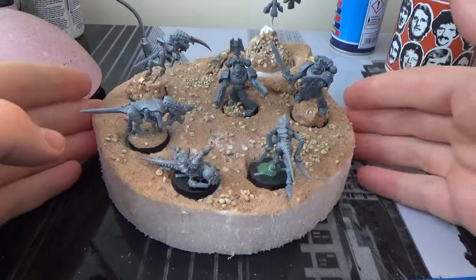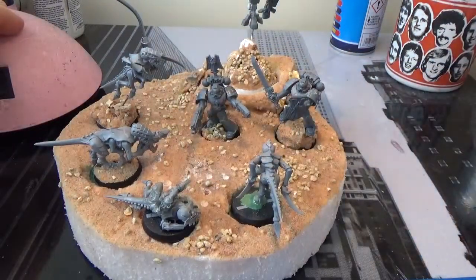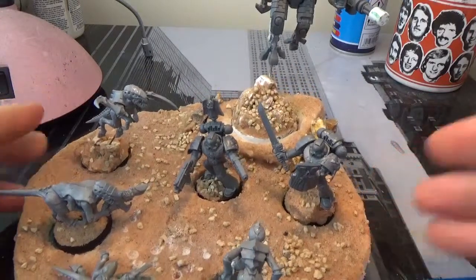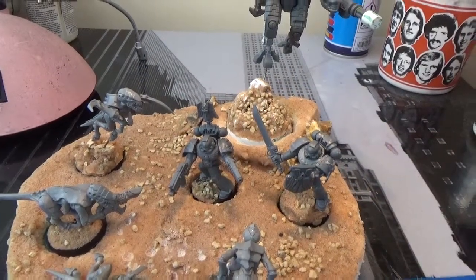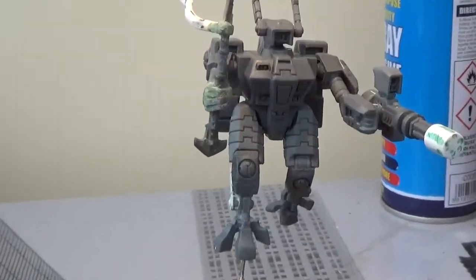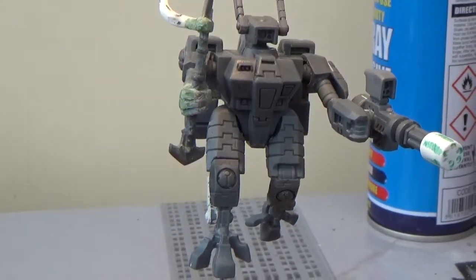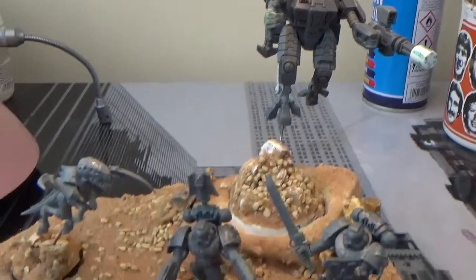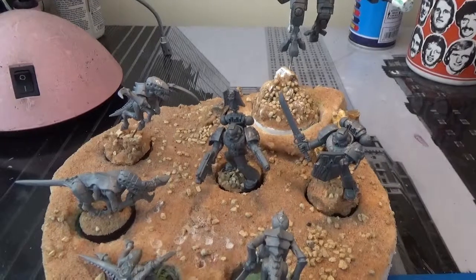And here it is. Here's my project. It's finally done. Obviously you can't see most of it, but there we go. There's the big fella at the back. He will be the main entry for the competition, but I will show you individually around the diorama.